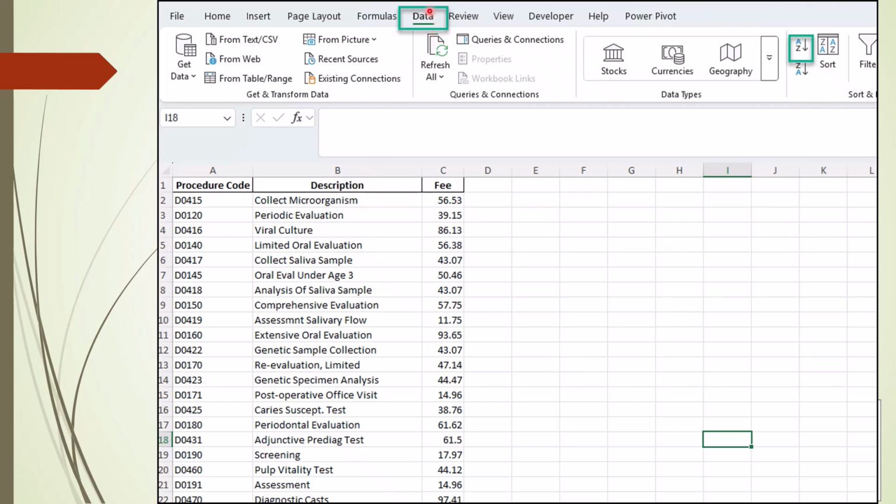If I go in Excel to the data tab, and then I'm going to go over here and tell it to sort by A to Z, in other words, the smallest to the largest, in this column right there. All right, and that's going to put these procedure codes in the correct order to import them. But it also is a good way to kind of figure out if there's any errors in here.